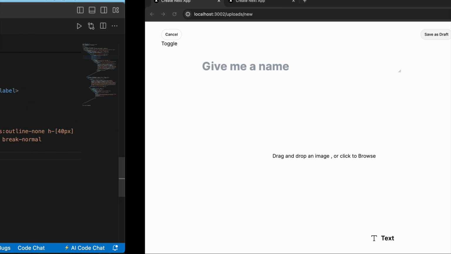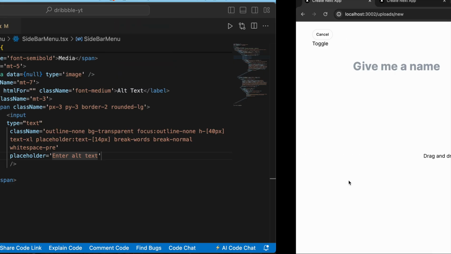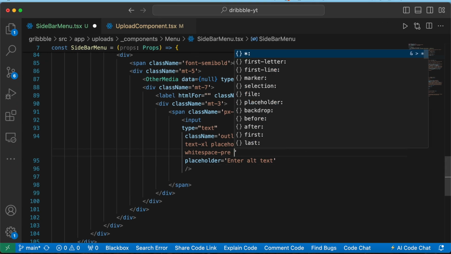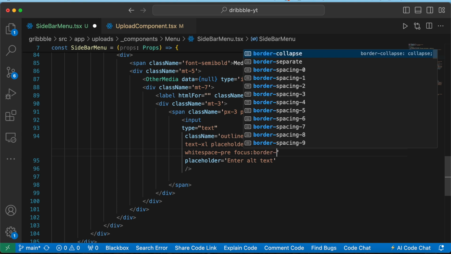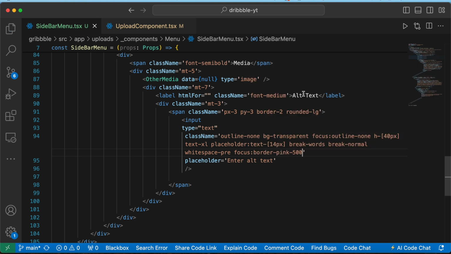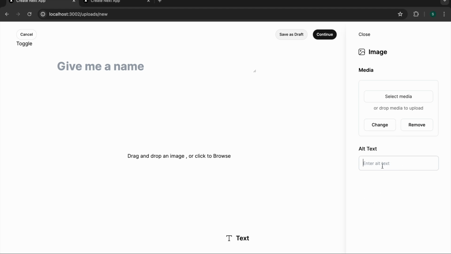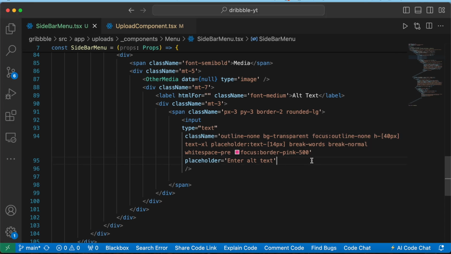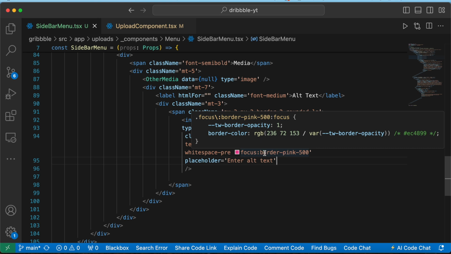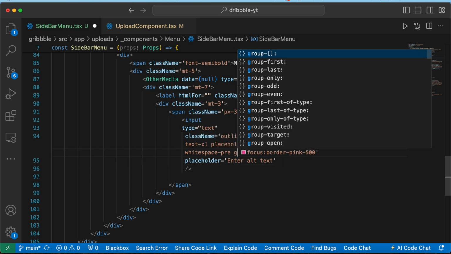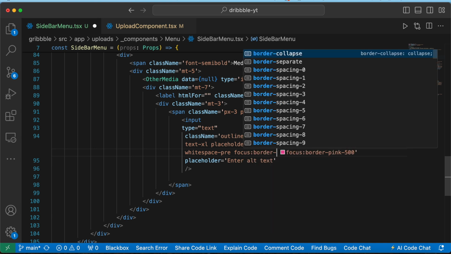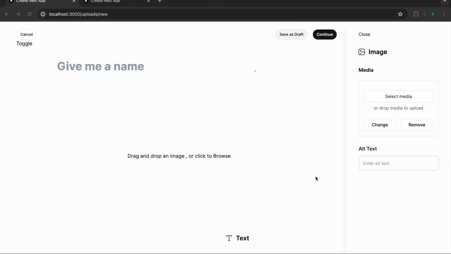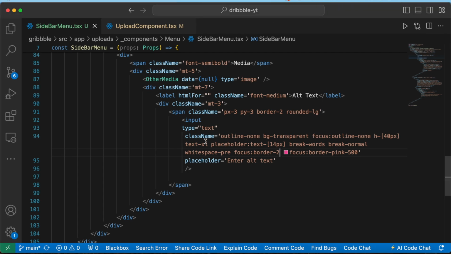Now let's save, and we should have alt text over here. And also let's do one thing, that if focused, then we are going to make border pink 500. So focus pink border, and also let's add border when we focus, so border of 2. Yeah, so I think I made a mistake.